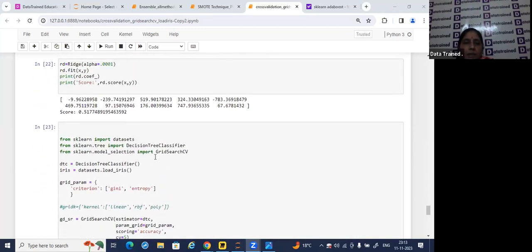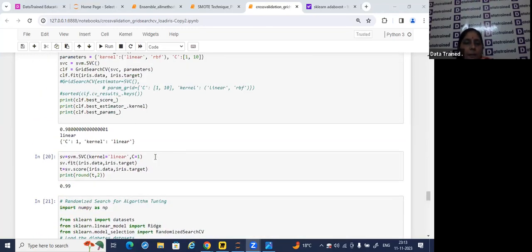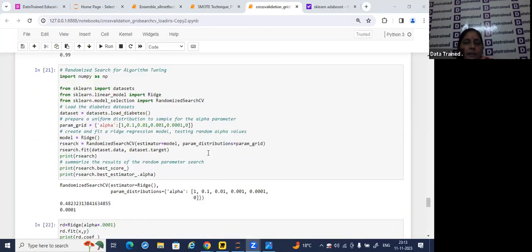But here, if you see, there is one more, RandomizedSearchCV. In case of RandomizedSearchCV, it will never check the given parameters in sequential order. Never. This is one of the alternatives of GridSearchCV. That one is RandomizedSearchCV. So here the entire process is the same. Only the library is different, RandomizedSearchCV.